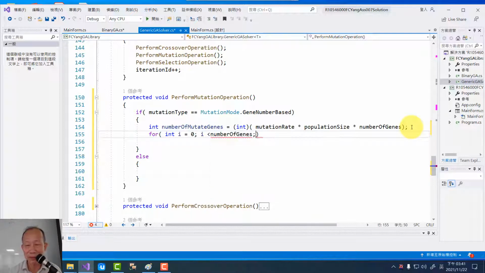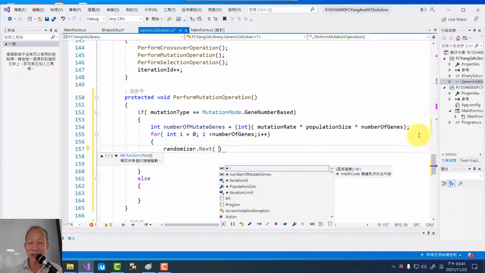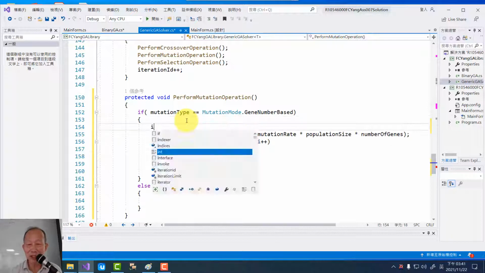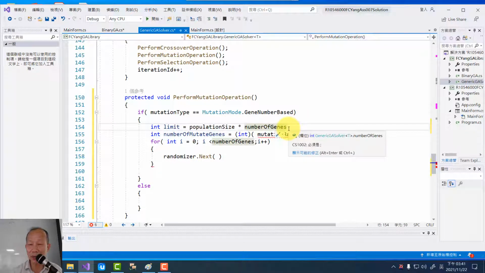So we read through the number of genes, i plus plus, right? We ask the randomizer, our random number generator. Next, what is the upper limit? Let me put it for a limit. I don't want to waste multiplication, so I put in a local variable because we need this local variable, time limit.